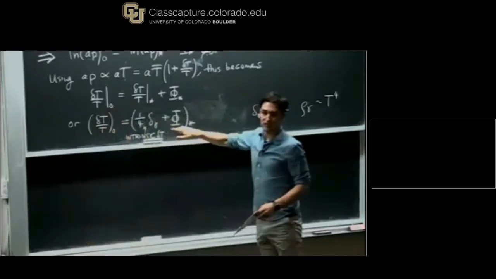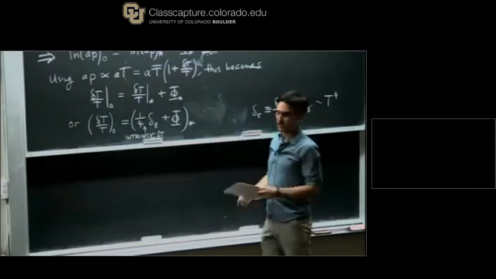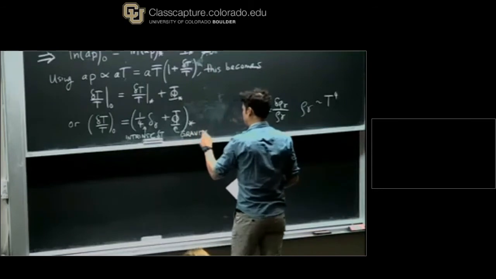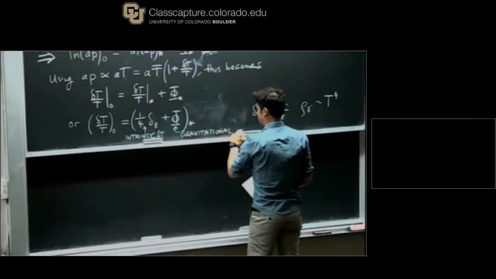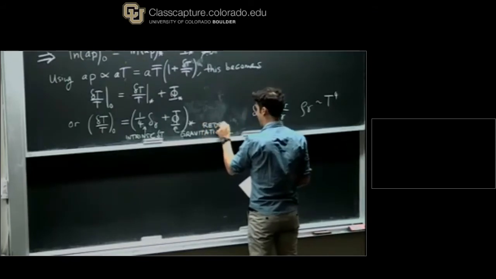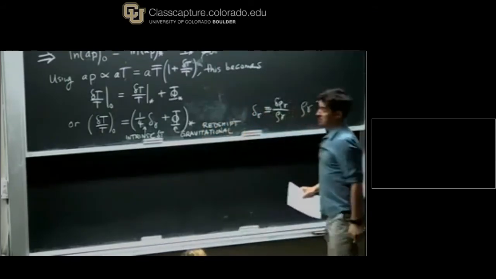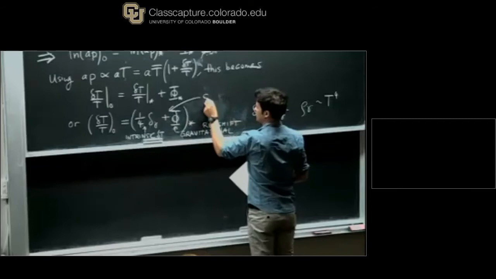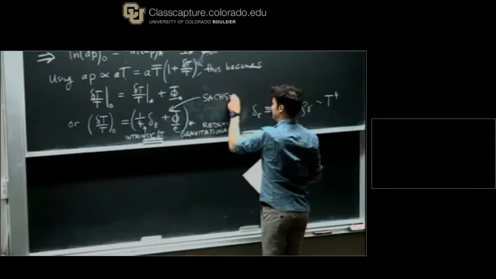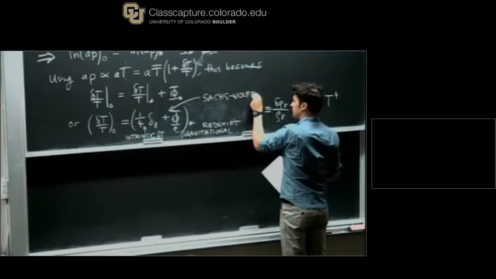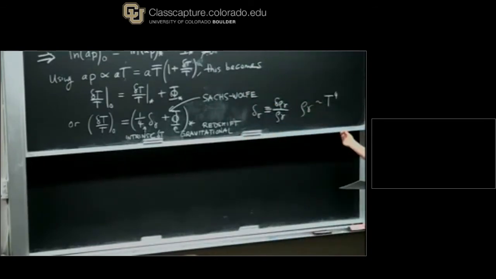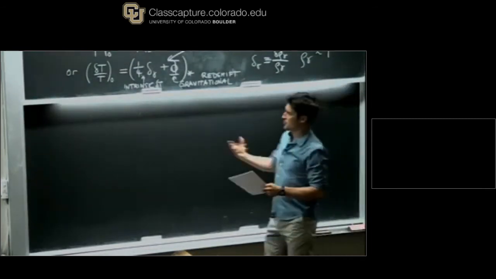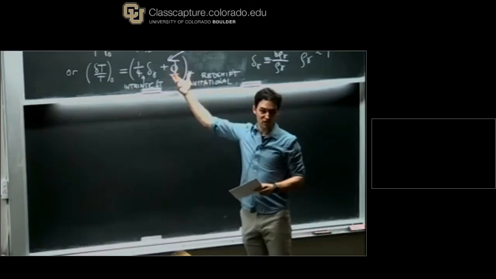And then there's an extra shift to this because the photons travel out of gravitational potential wells and lose energy or gain energy. And so there's this gravitational redshift. And this combination is famous, so it's given a name. It's also called the Sachs-Wolfe contribution. And for the purpose of this discussion, I'm going to be assuming that this is the only contribution to the observed temperature.